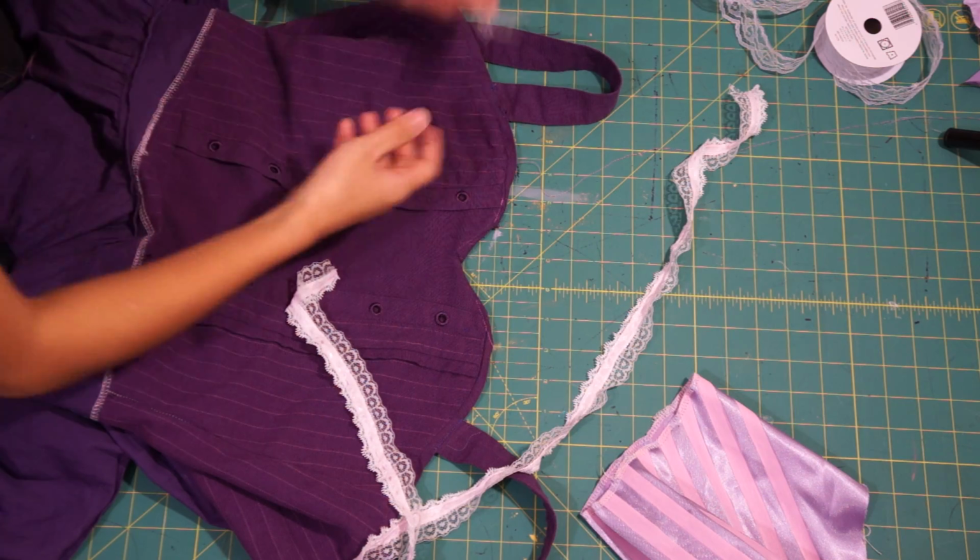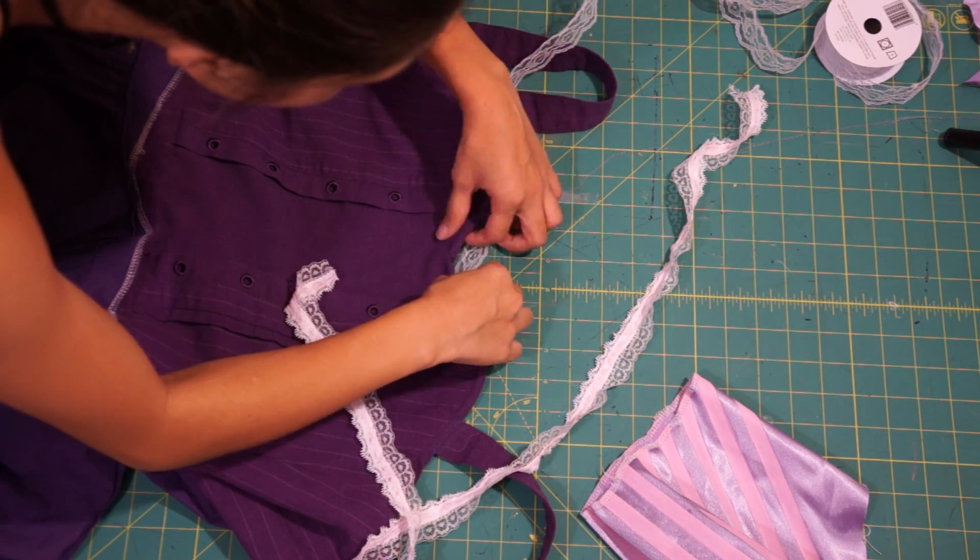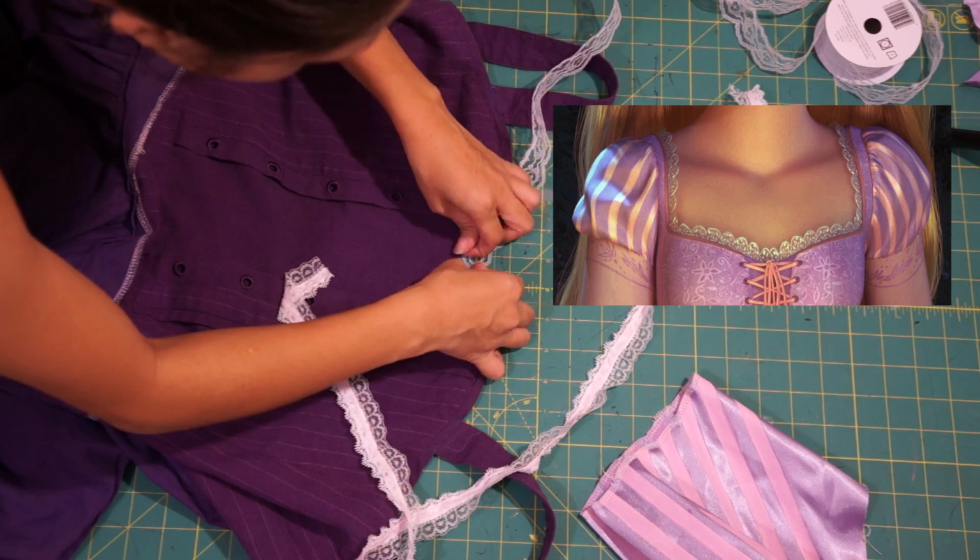Next, I bought some lace trim from Walmart, and I'm going to sew it along the front heart shape and then up the straps.